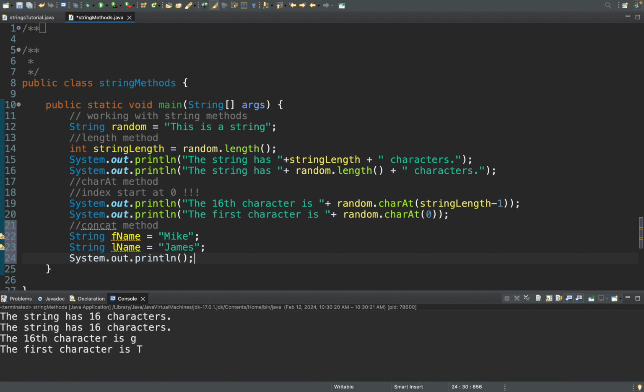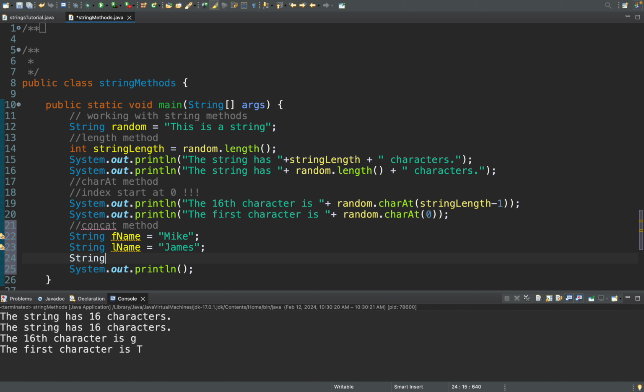So if you want to use the concat method, then you can either create a variable with them joined together, or you can also use it inside of the print statement. I'm going to first create a variable with them.